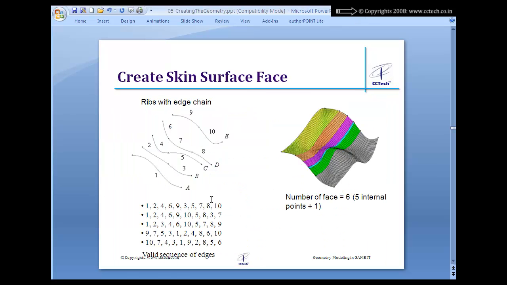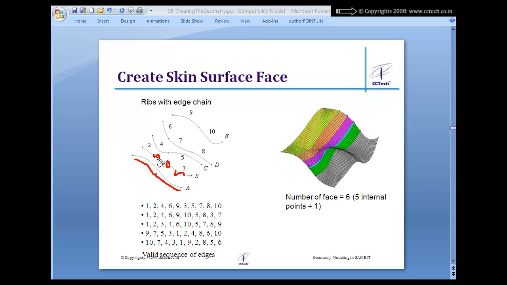For example, let's say this. Now in this case, if you see, this first rib is made up of a single continuous edge. The second rib is made up of one edge and another edge, connected through a common vertex, this common vertex.